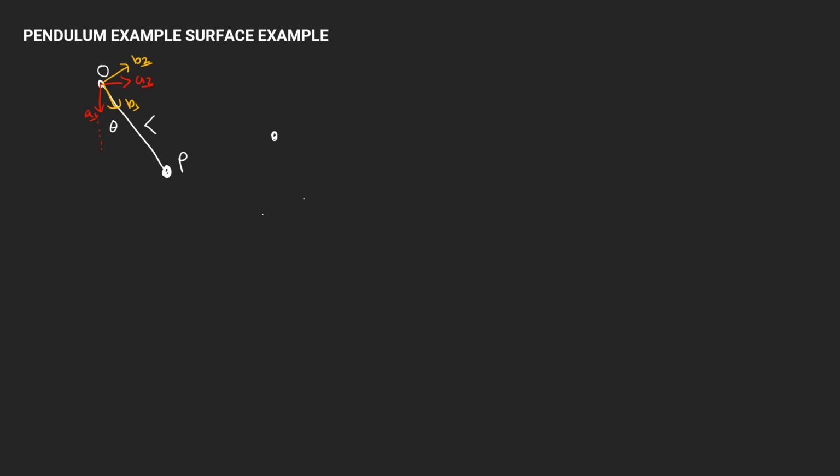So let's draw the free body diagram for P. So we have a gravitational force that's acting on P, and then we have a tension force T. Now, again, gravitational force is a conservative force. However, tension is non-conservative. However, there is no movement or no displacement in the direction of tension. So again, if I draw this here, right, this is our tension here, there's no movement of the particle in this B1 direction, right?